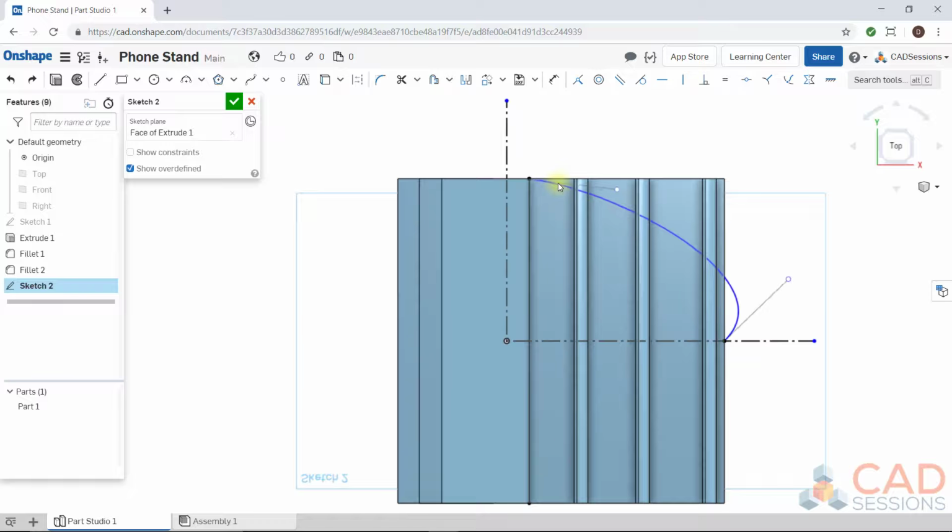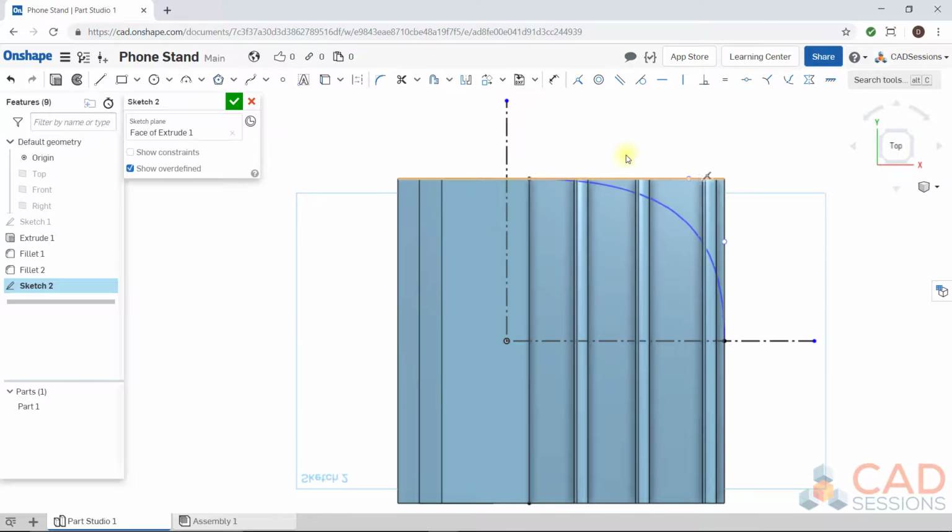All we have to do is make it tangent. So tangent, select this line, select this line, select tangent, select spline, this line, tangent, and there you go. That brings it under control.